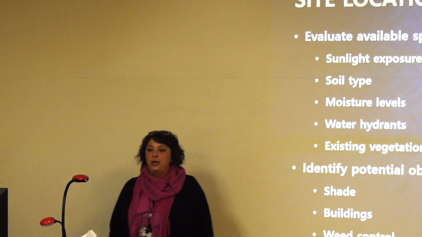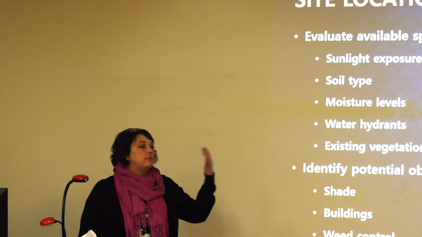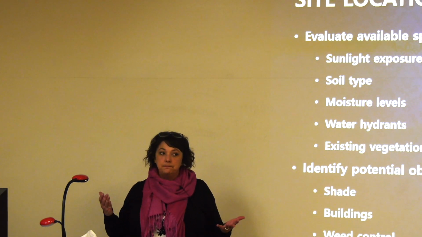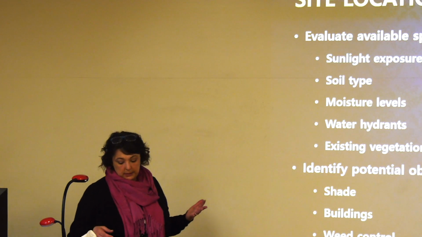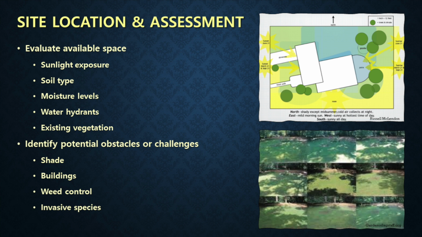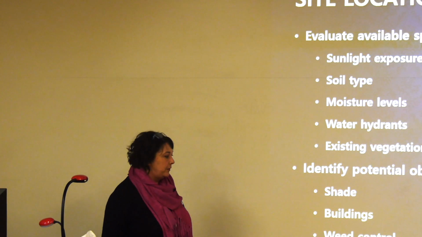Any buildings that you have to work around. Buildings retain heat, but they also cast a shadow. Okay, those are things to consider. Weed control, we already talked about that. Any invasive species. I mean, we don't live in sunny California, so we don't really have to worry about bamboo, right? That's not a problem for us.